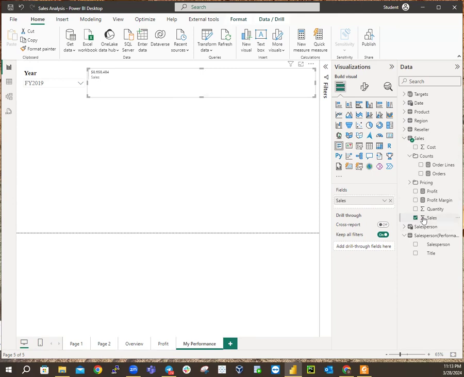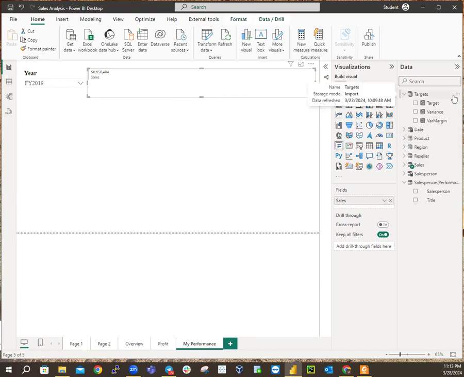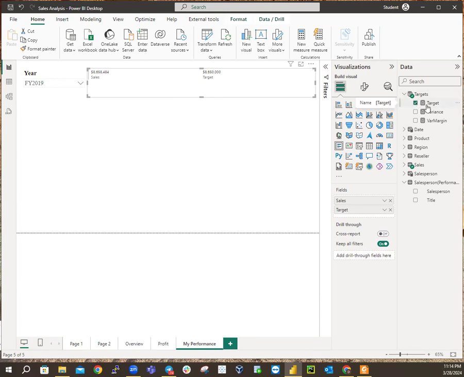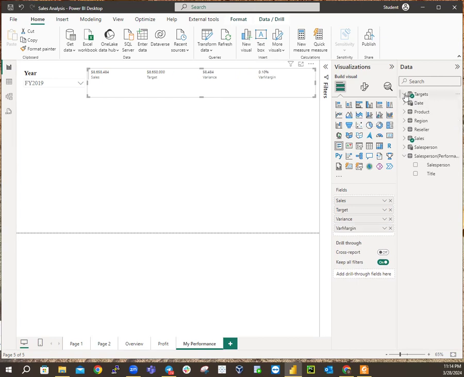That's your sales value. You want to see your summary information. Come to your targets. Check your targets. That's your target summary. Under your target, we have variance. Check variance. And we have your variance margin. So these are the 4 items you will add.